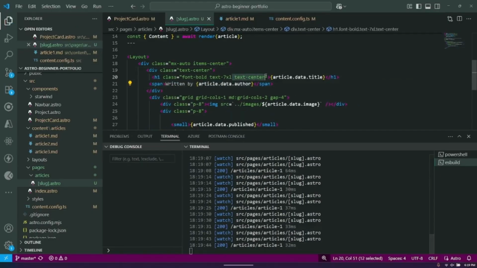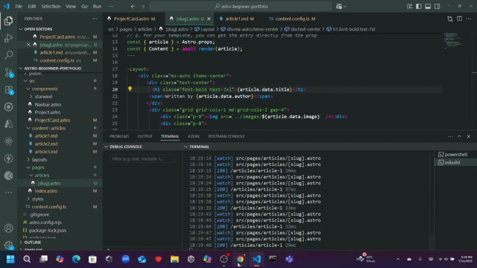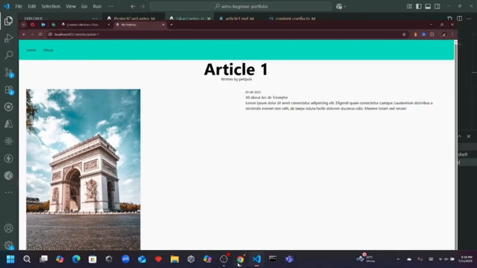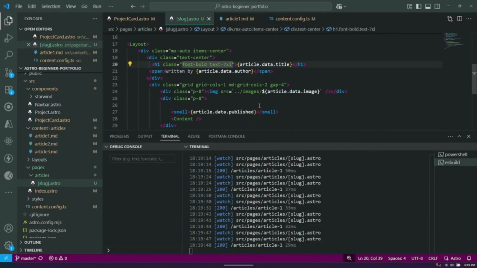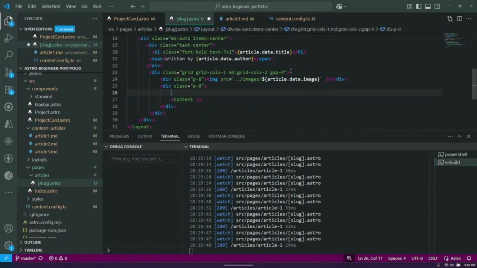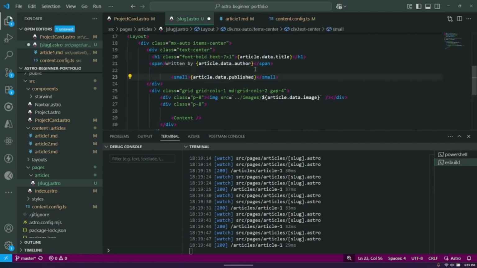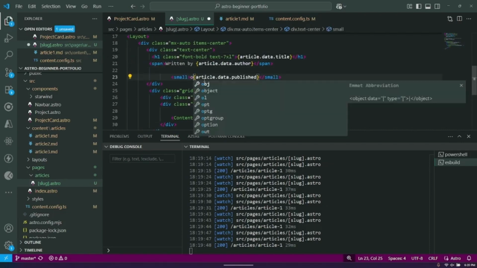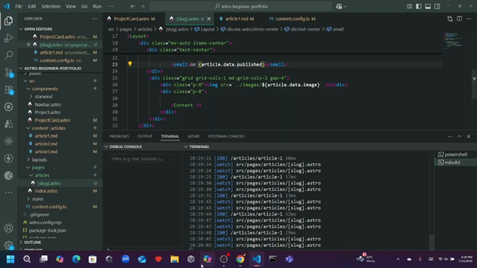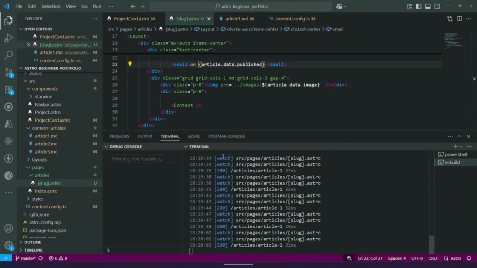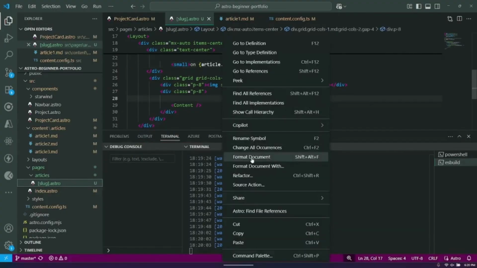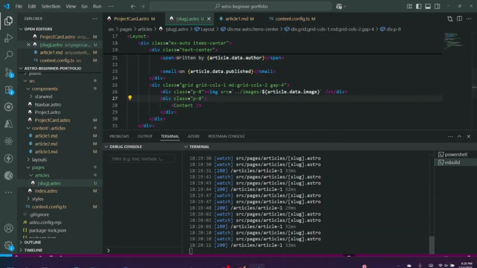And we don't need it here. So yeah, written by, and then we can say the small here. Add that there inside the div, and we say on, and then we've got all of that. And we have the image and we have the content. Excellent.